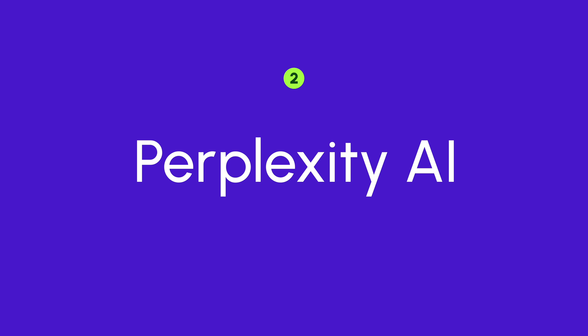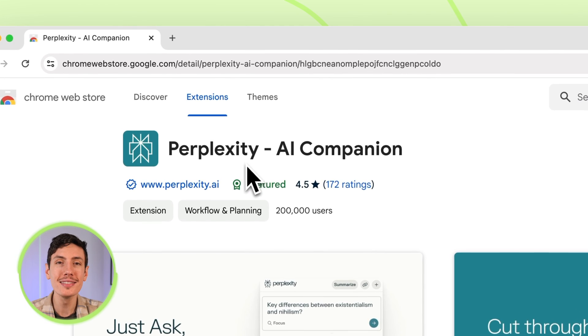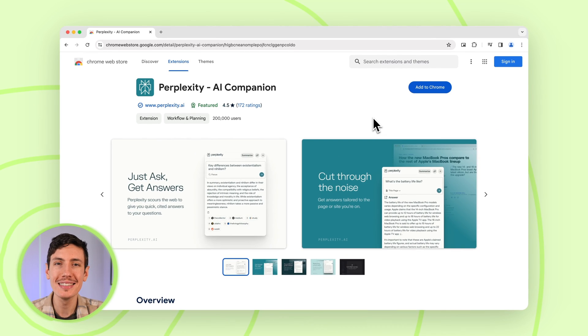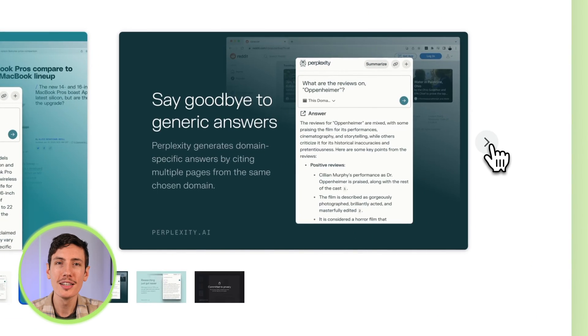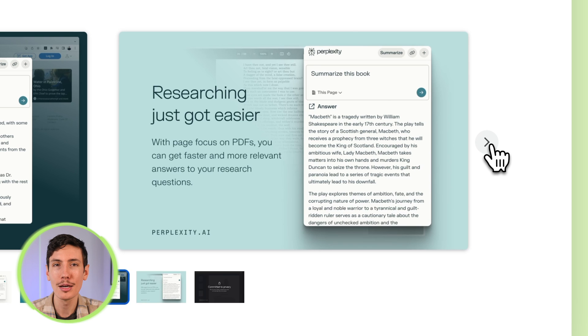Next up is Proplexity AI. We all know that time is money, and the Proplexity AI extension has swooped in to save us both. It's a whole new level of multitasking. It excels in summarizing online articles and distilling key points into easily digestible formats. Users can enjoy a customizable experience with settings for summarization length, format, and focus. Notably, the tool learns from user preferences, continuously refining its summaries over time.